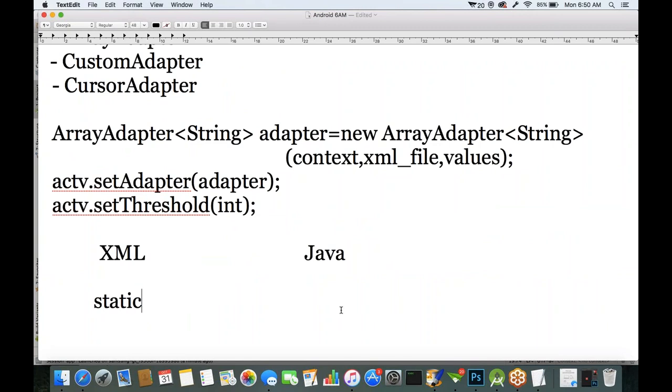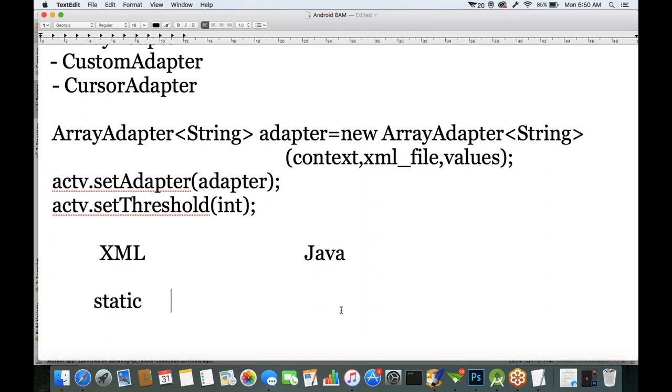For example, country names. Country names you can configure in XML because it's static data. Country names will not change, right? You can configure the static data in the XML file. Dynamically, it will not change.